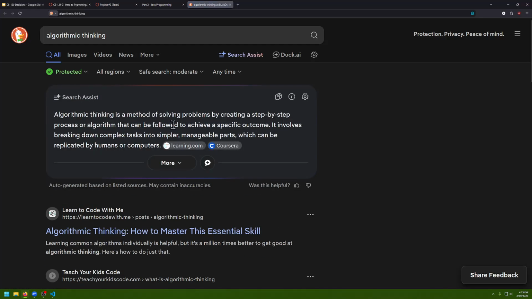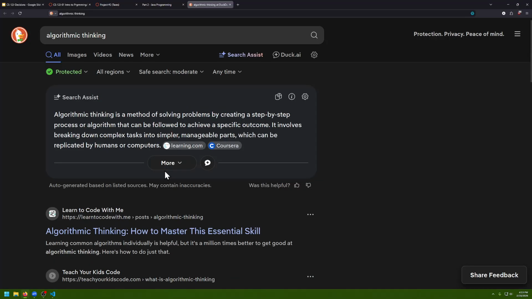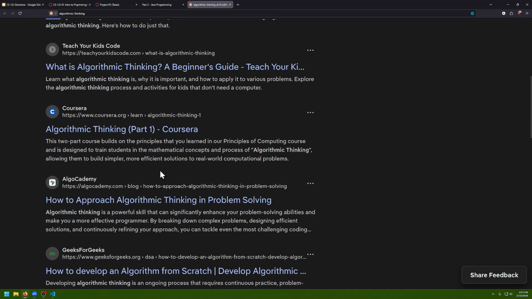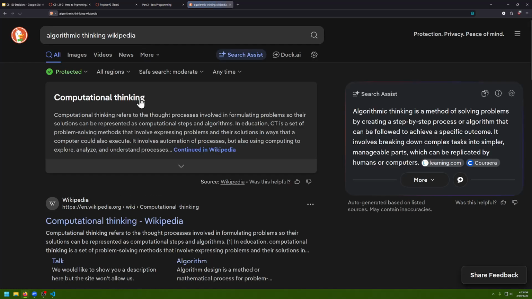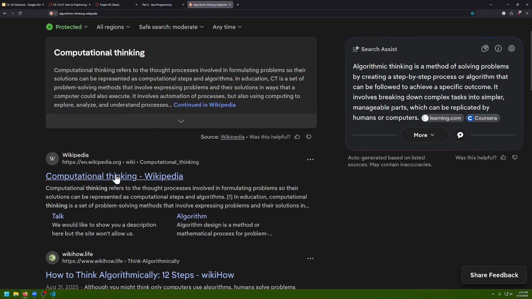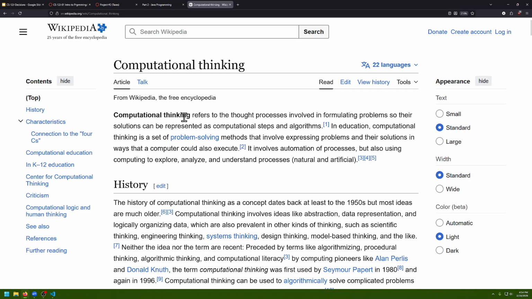So algorithmic thinking is a way of kind of like organizing your thoughts. Let me see, is there a Wikipedia on this? Let me check. Computational thinking. Yeah, this is another synonym. So this is like the hard part of a lot of programming classes.